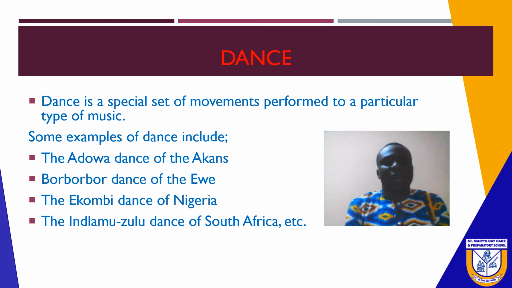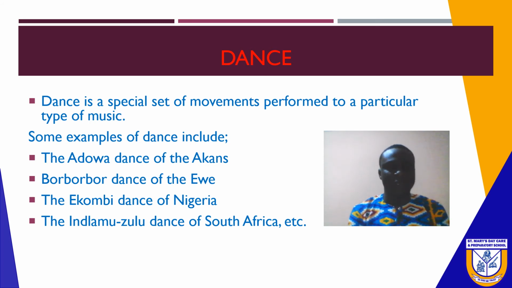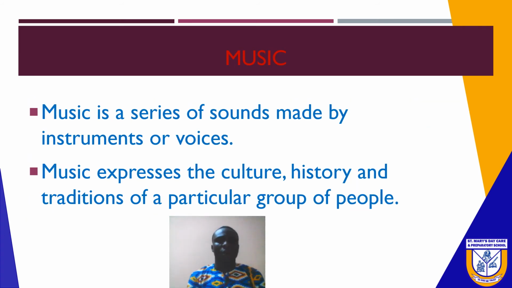Examples of some dances include the Adowa dance of the Akans, of which we'll be looking at it, and then the Bobobo dance of the Ewes, the Ekombi dance of the Nigerians, and then the Indramu Zulu dance of South Africa. Since we are learning in our communities and across Africa, we have the Ekombi dance of Nigeria, and then the Indramu Zulu dance of the South Africans. Let's look at music as part of the performing arts.